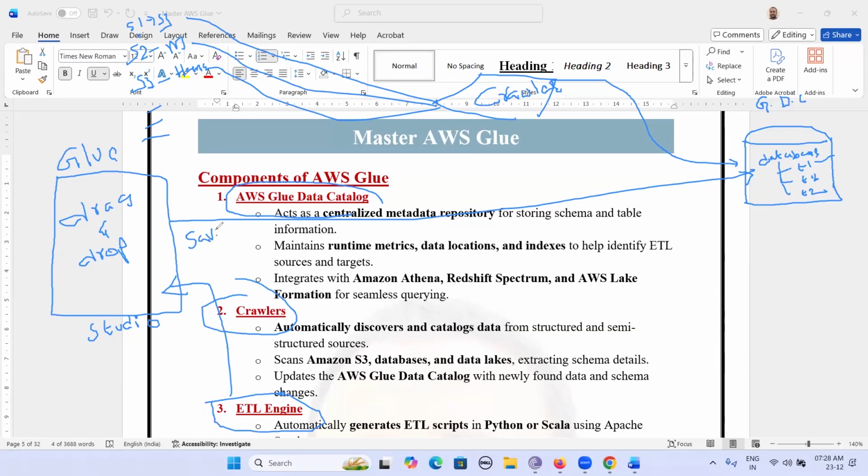Once you provided all properties, it is going to generate a PySpark script for you: optimized PySpark code, the ETL script. You can select the Scala language, but by default it is Python. The default language is Python, that's why it generates PySpark code.